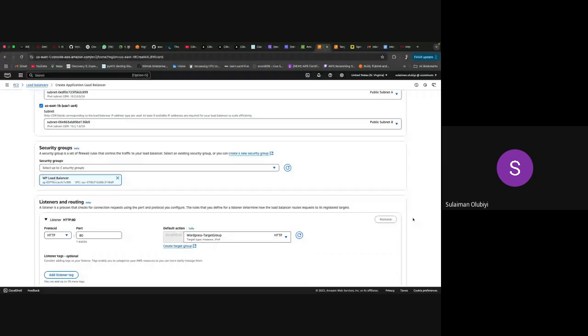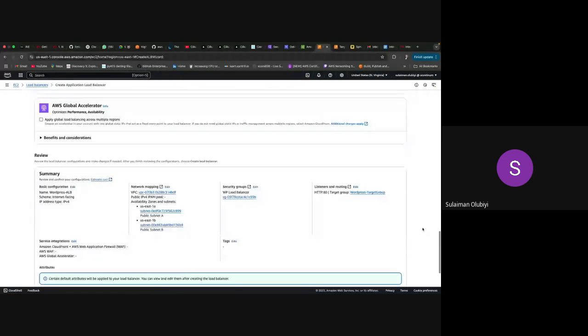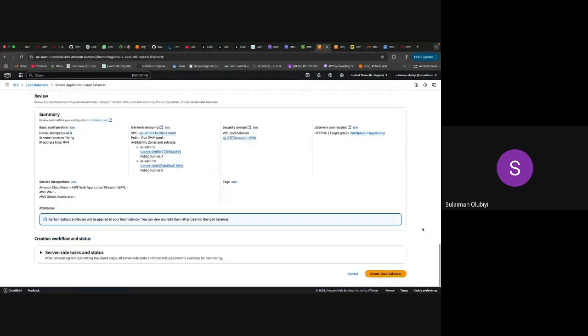Now there are the add-on services, like Global Accelerator, which is also a very nice service. It uses anycast. There's a small difference between it and the others, but people use it a lot when you have a very, very big organization. I think we don't need that. Let's create our load balancer.